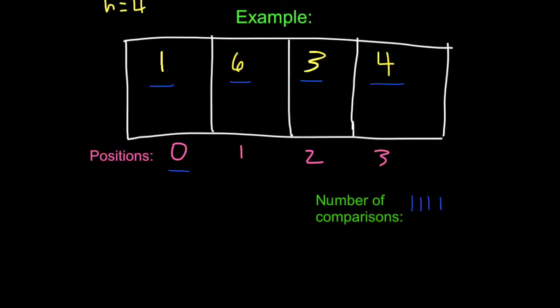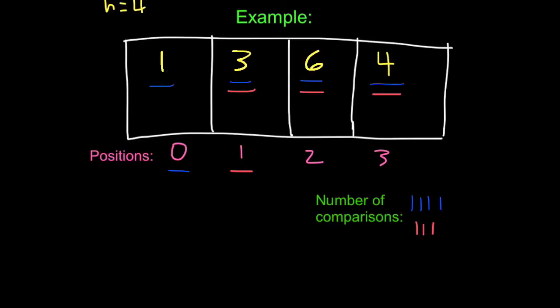Now we find the minimum value from position 1 onwards. To do this, we're going to look at 3 positions: the value at position 1, the value at position 2, and the value at position 3. We're going to discover that the minimum value of these 3 values is at position 2 and swap it with the value at position 1. So here we made 3 comparisons.